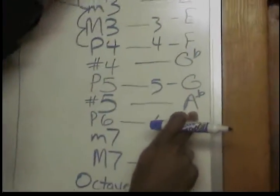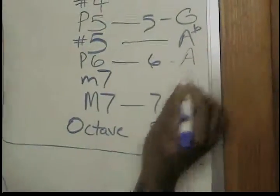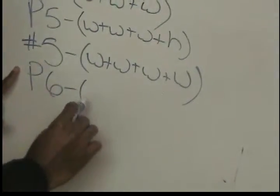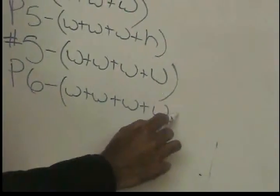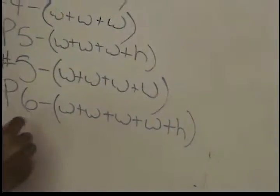So from C we need a P6, which the answer is going to be A. I'm trying to move you along quickly. P6, tell me what our diagram would be. Whole plus whole plus whole plus whole plus half. Good, you're getting it.